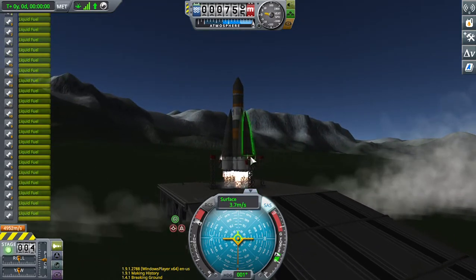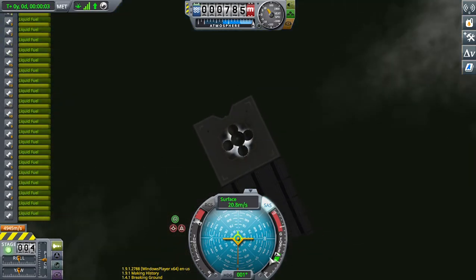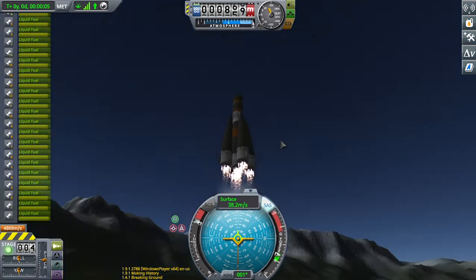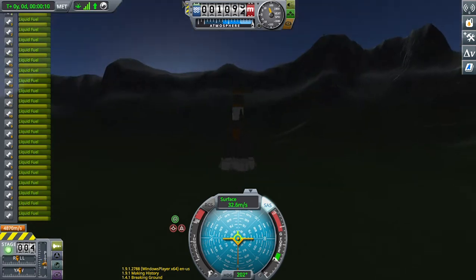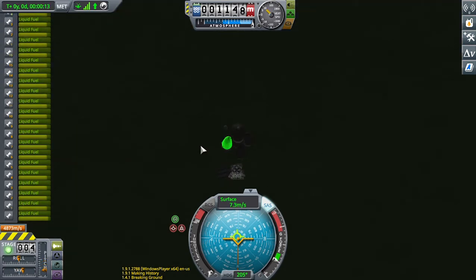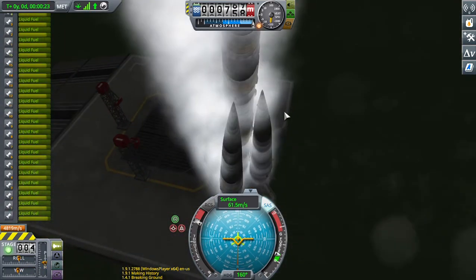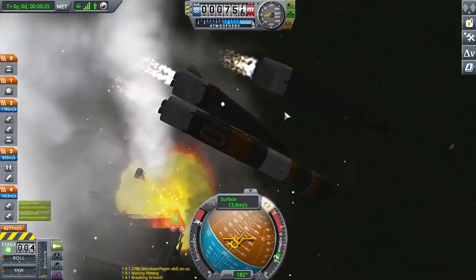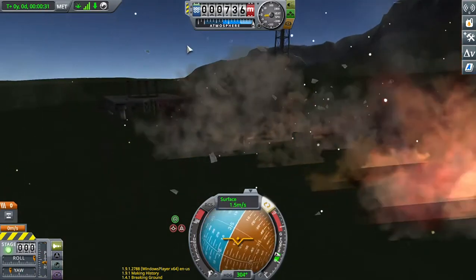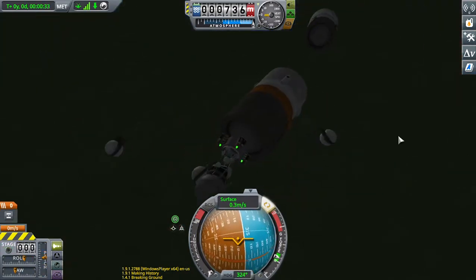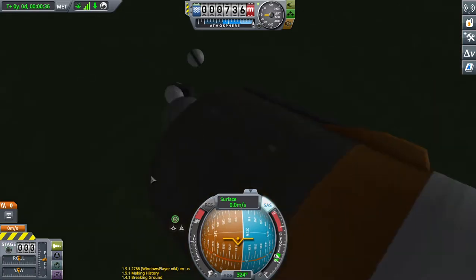They couple these, I forgot how they're called. Now this should be able to go to the moon, but I don't have enough time. That's too complex. So I don't want to make it explode. There are no parachutes, so I'll make it land with its engines, and I haven't succeeded. Well, I have kind of succeeded. For the most part, it exploded, but the payload seems to be fine.